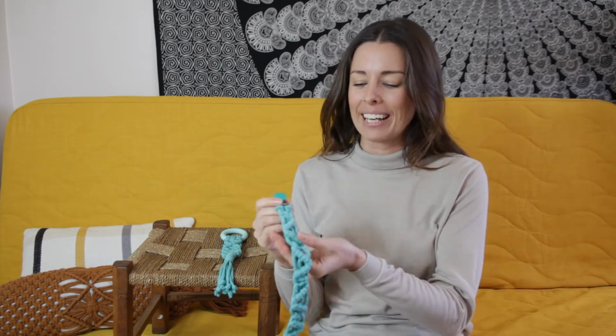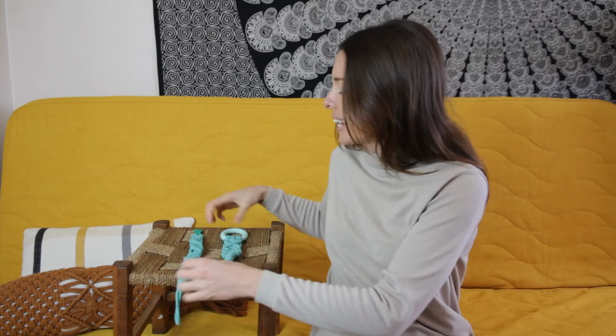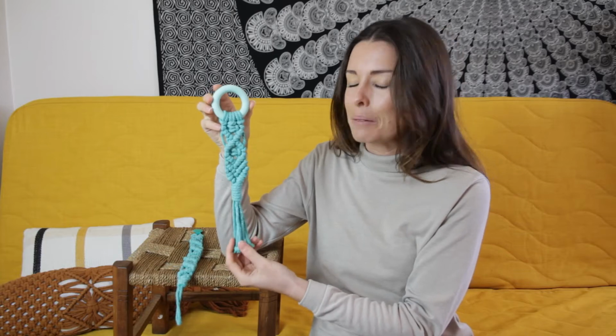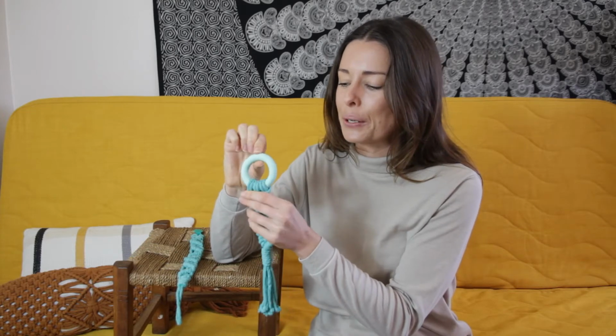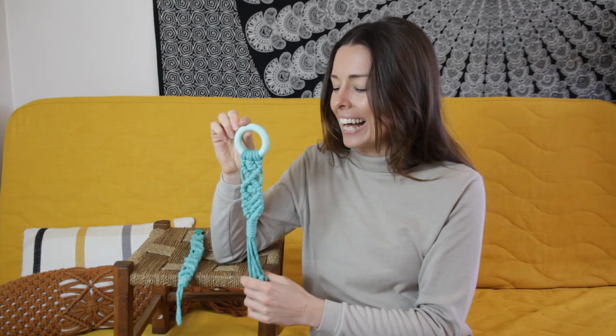Now in my tutorial last week, I taught you guys how to make a macrame baby pacifier clip, just like this one here. So the accessory that I'm making today is to match that pacifier clip. It's in the same really bright, funky color, and it's attached to a teething ring, which I've got in a silicone, but you can also get them in a wood. I think it's a really great little accessory to add, something for the baby to grab onto as they're gnawing away at this ring.